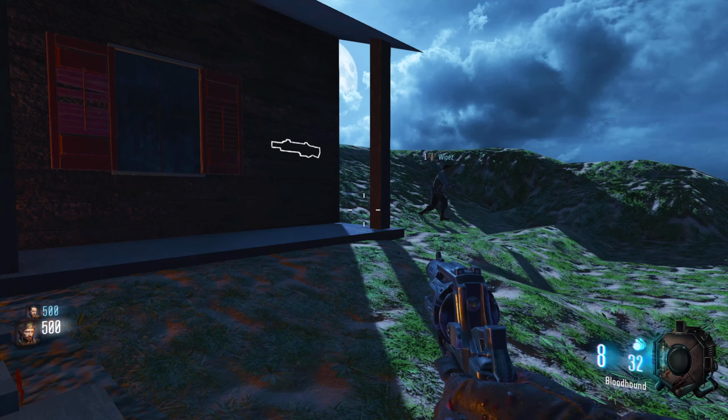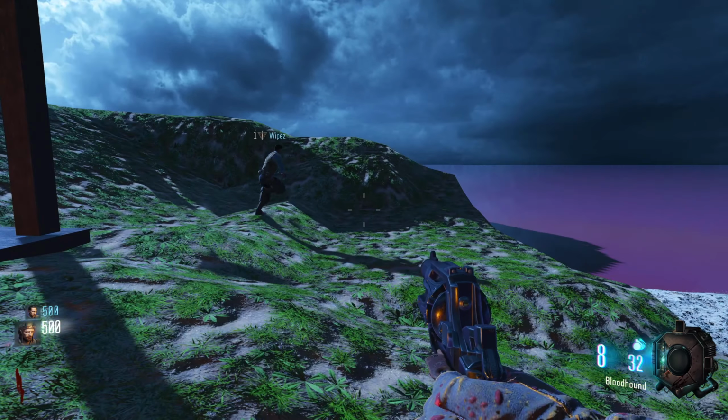Welcome to a brand new Black Ops 3 custom zombies map by our friend MJPW Gaming. This one's called Unlucky Cabin. You're joined by Wipes today.